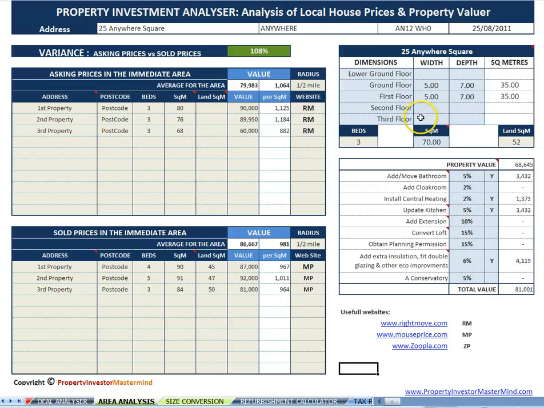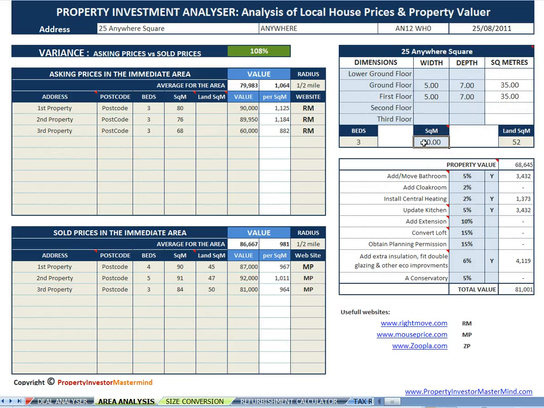Okay, and here we've got 5 floors: lower ground, ground, and 3 above. You put in the width, you put in the depth, and it auto-calcs the square meters, and then it adds them all up and gives you the square meterage.